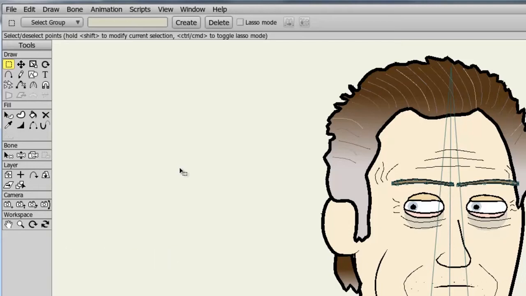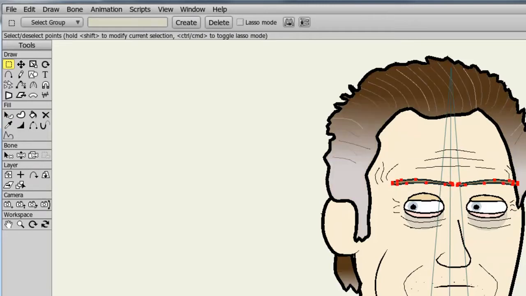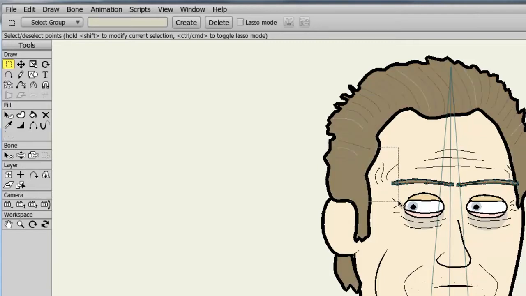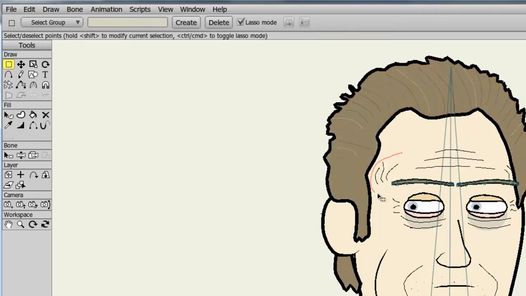As an example, I am currently in the eyebrows layer of this character. By taking the Select Points tool, I can click and drag all the way across, surrounding the eyebrows, and then release to select the eyebrows. I could also select a certain chunk of an eyebrow if I wish. And if I don't want to use a rectangle selection area, I can choose lasso mode, which will now allow me to freehand draw a selection area so I can choose what I want on the canvas.